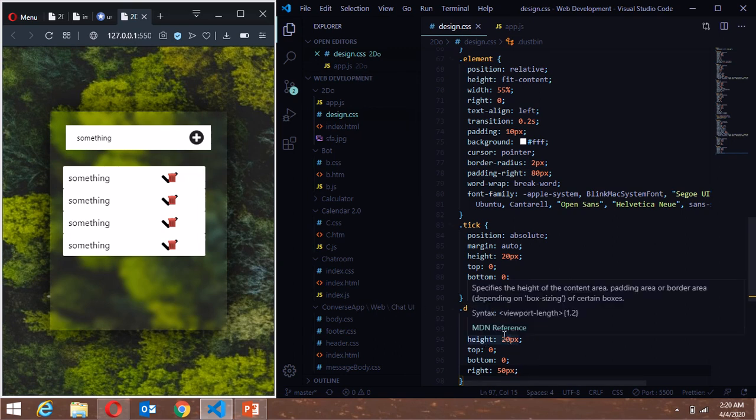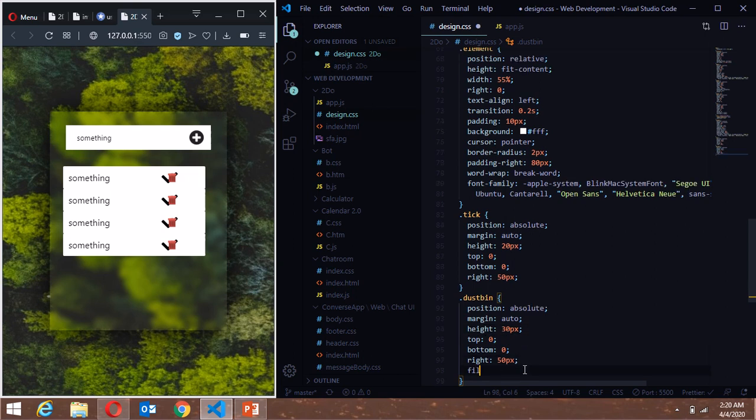So the height would be 30 px, and we are going to have to add a filter which would be grayscale, so that that red dustbin becomes gray. Does it look good, by the way? I guess it does. Okay, and then we are going to shift it towards the right a bit more, so let's make it 10 px, and now it's shifted to the right.